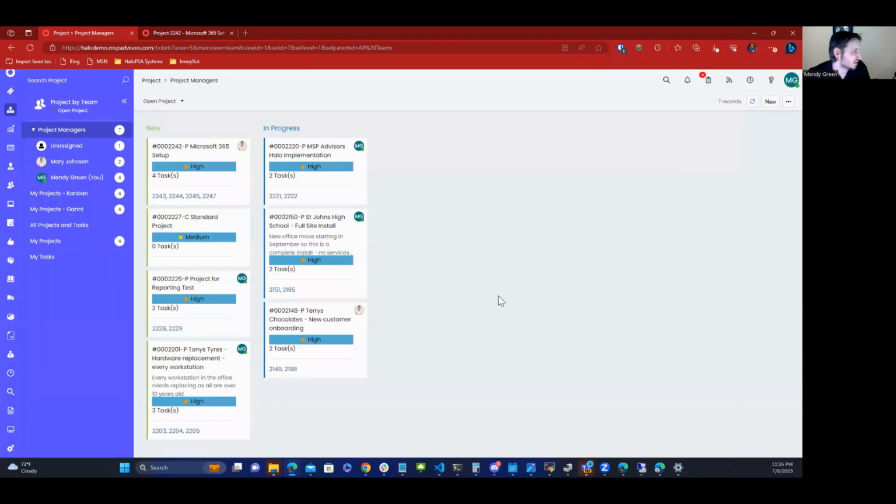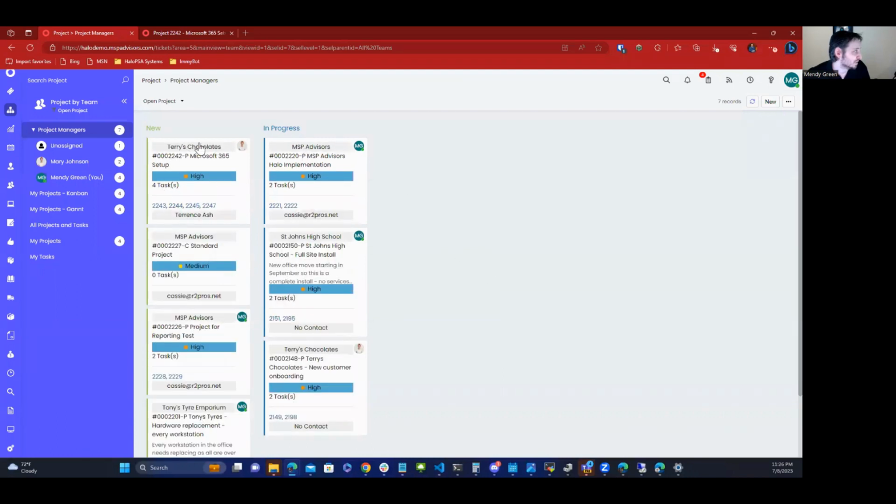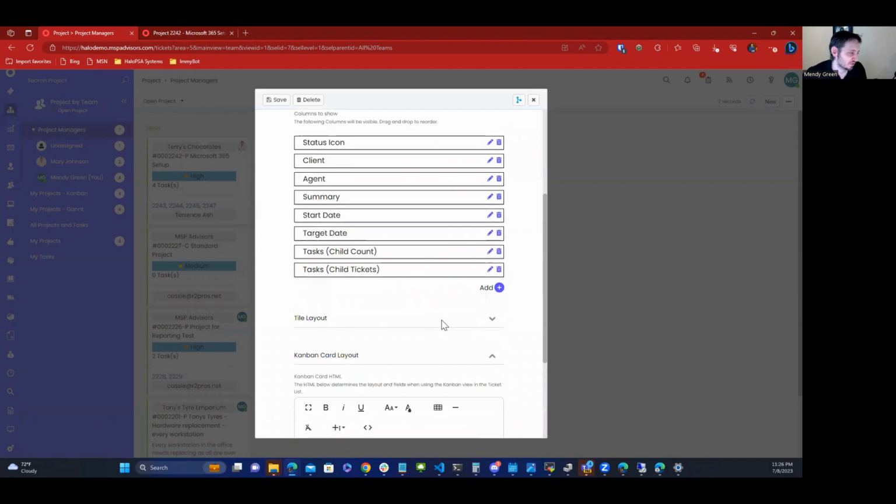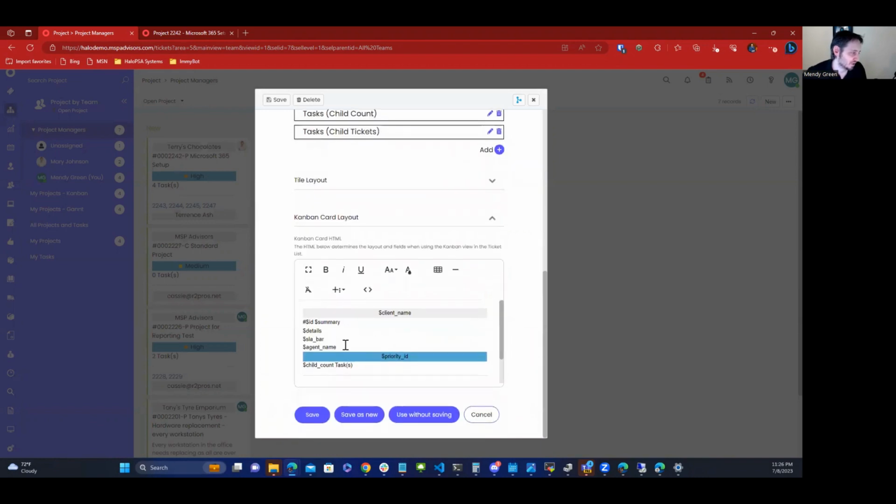And now we got, boom, the client, the user, the number of tasks, the priority, and so on and so forth. Now we can come in here and say like, well, we don't need some of these things. We can start moving stuff. Maybe we want to add more things. We want to know how much total time was spent, right? Project managers always want to know how much time was actually spent on the project total.